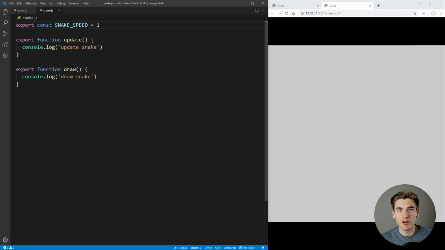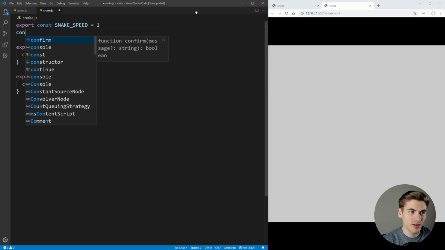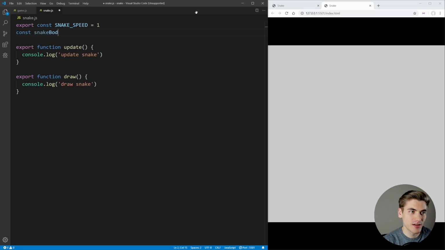And the first thing that I want to work on is going to be actually drawing our snake, because I think that's going to be the most visual and most interesting. But before we can start drawing our snake, we need to figure out how we're going to represent our snake. And the brilliant thing about using a grid-based system is that we can represent our snake as essentially an X and a Y position. So let's create a variable. We're going to call it our snake body.